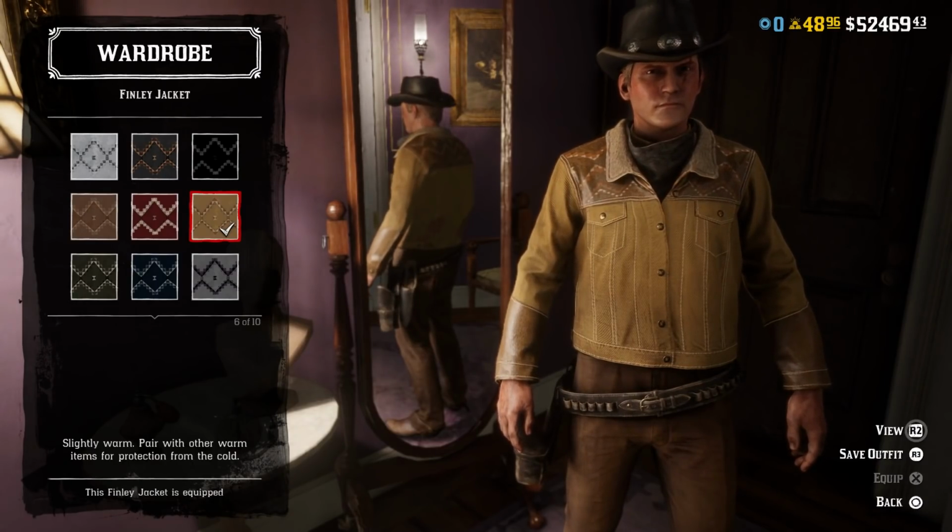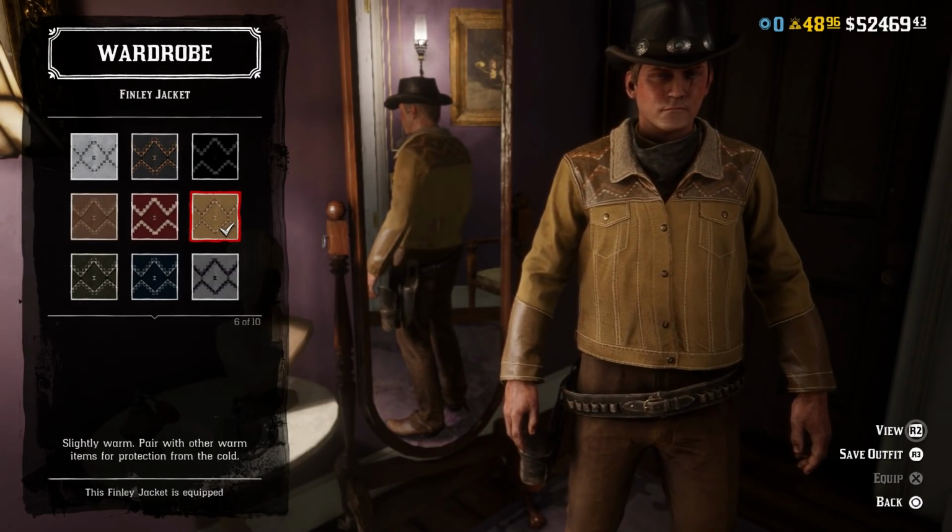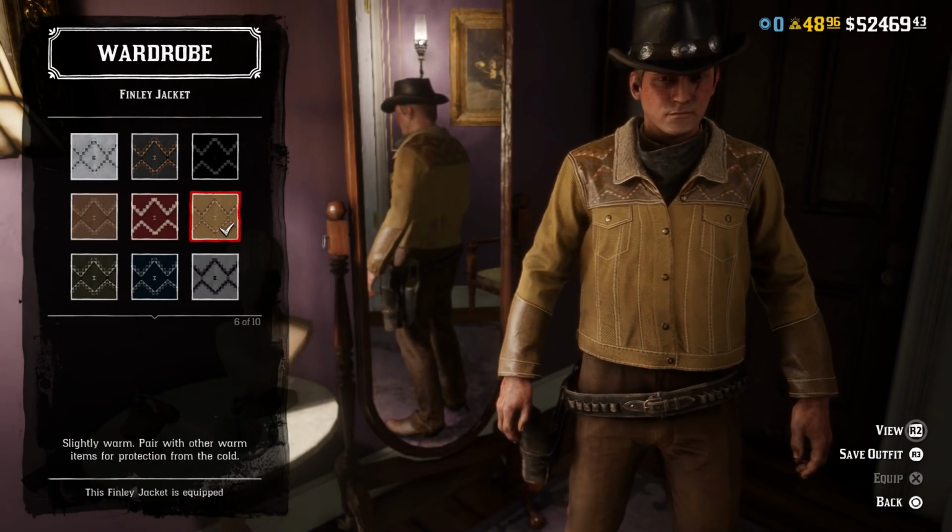If not, you can just go with a shirt underneath, like a yellowish tan shirt, and tuck that in. It'll look pretty dang well. I just think the jacket looks a little bit better.